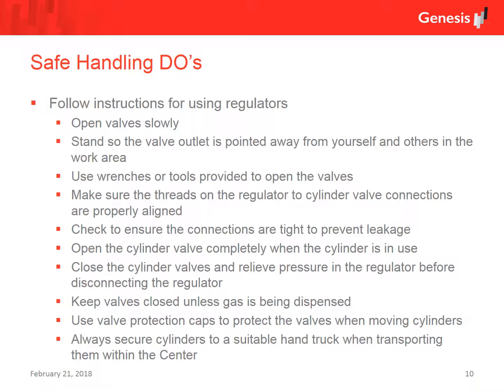Some other safe handling do's: always follow the instructions for using regulators. Open valve slowly. Stand so the valve outlet is pointed away from yourself in the work areas. Use wrenches or tools if needed. Make sure the threads on the regulator to cylinder valve connections are properly aligned. Check to ensure the connections are tight to prevent leakage. Open the cylinder valve completely when the cylinder is in use. Close the cylinder valves and relieve the pressure in the regulator before disconnecting the regulator.